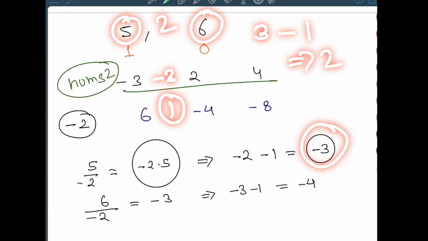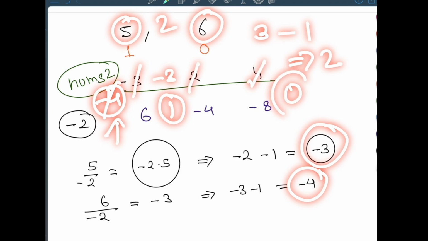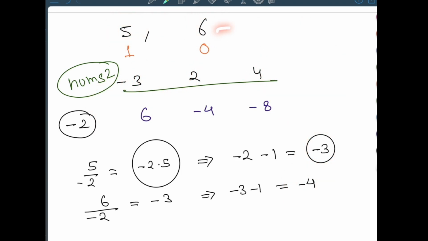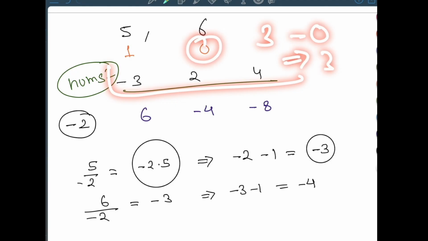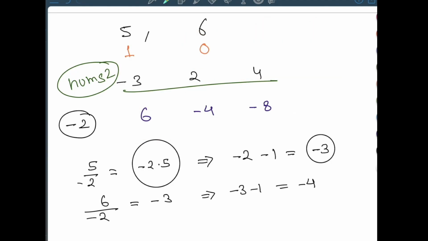For 6, this is minus 4. It is going to fit somewhere here. The position of minus 4 is 0. This is 0, this is 1, this is 2, this is 3. So the position is 0. So the number of elements less than or equal to 6 is the length of the nums2 array, which is 3, minus the position, which is 0. Then it will be 3. So there are 3 elements less than or equal to 6. That's how we are trying to solve this question.